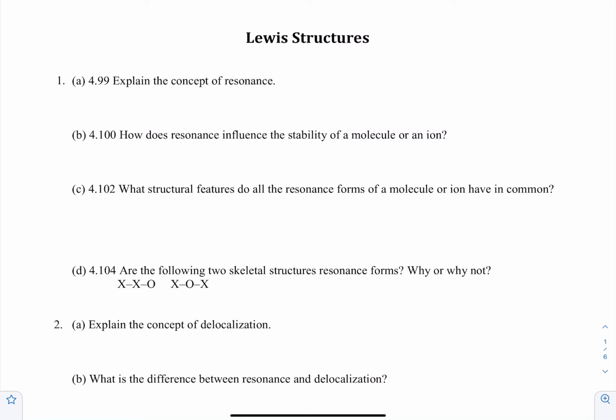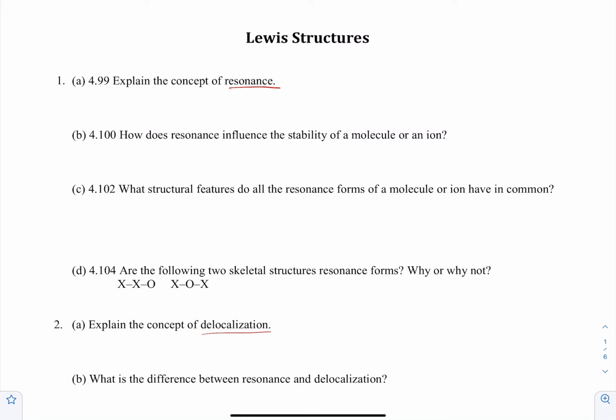So we've kind of done Lewis structures in the previous problem set. We've kind of gotten a feel for what they look like and how to structure them. But there are a few other concepts that we have to incorporate into Lewis structures that will help us get the most accurate Lewis structure possible. One of those concepts is resonance. Another is delocalization. And the last one that we'll probably cover in most detail today is formal charge. And all of those will have a significant impact on how we represent Lewis structures.